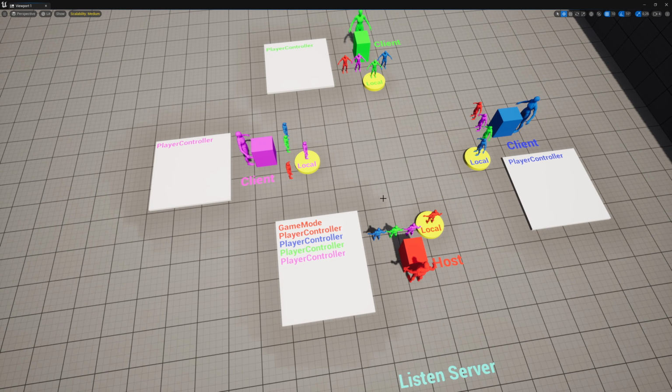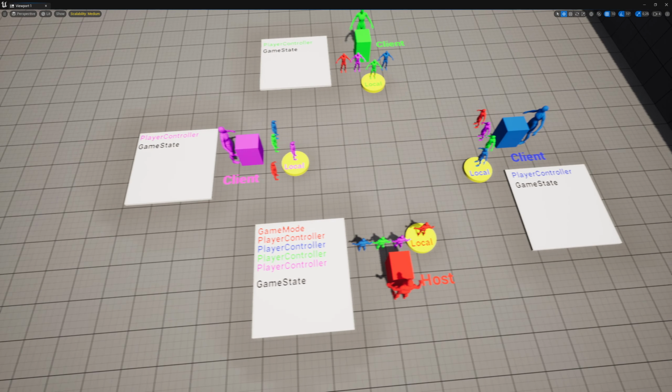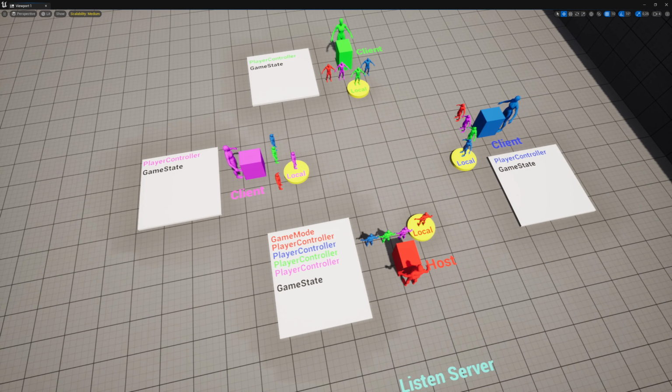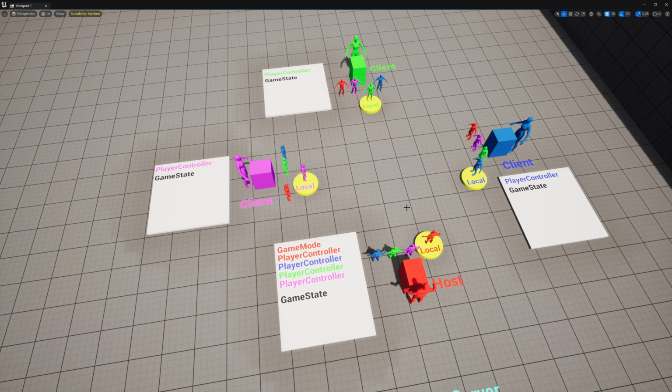So you need to keep those things in mind when you're working with different classes. They behave differently. Besides these classes, we also have a GameState, and the GameState is a class that replicates through all players, and it will exist for all players as well. And normally it's not really used for game logic, but it's more to tell all clients or all characters information about the game, like which team is winning or how long the game has been going on. And you could use that for things like a HUD or a scoreboard.